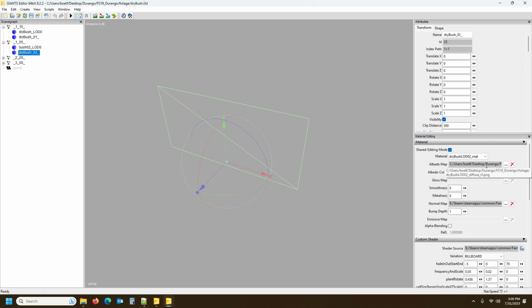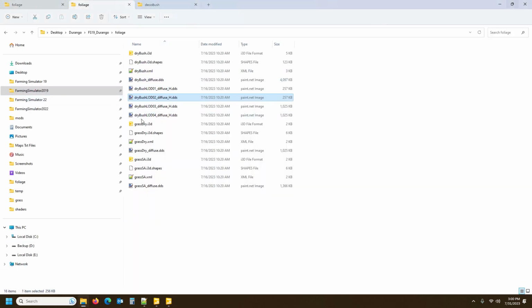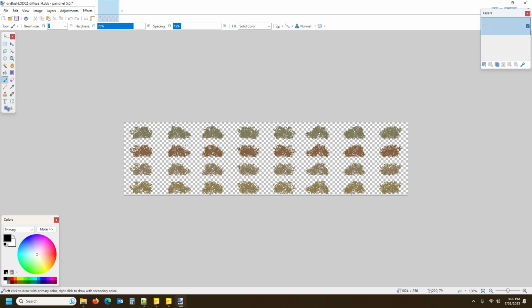Alright, so what we have is dry bush LOD 02 diffuse. Okay, so let's go back to our original map. LOD2 diffuse, so it is this one here. Let's open this up, see what's happening here. 1024 by 256.